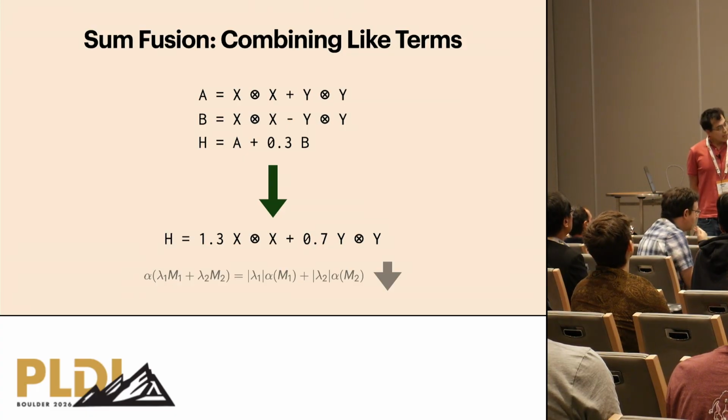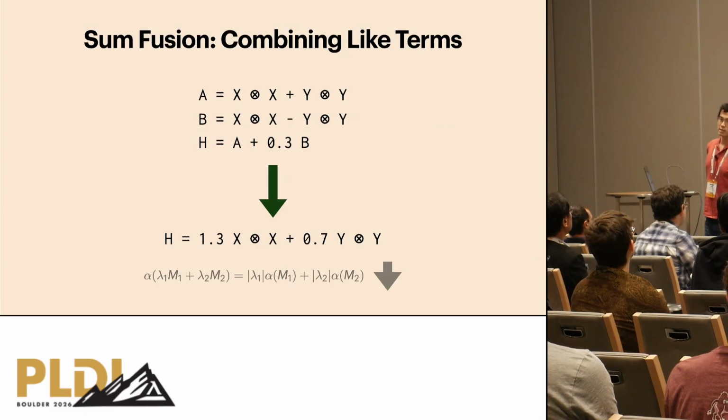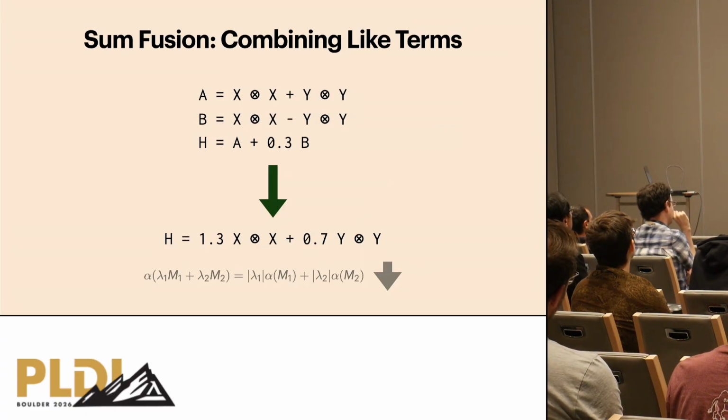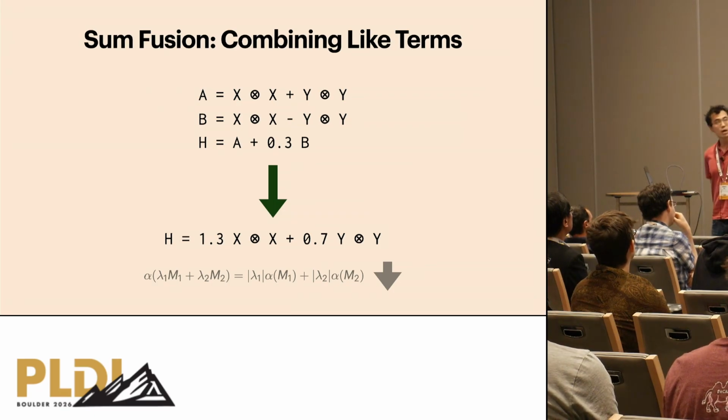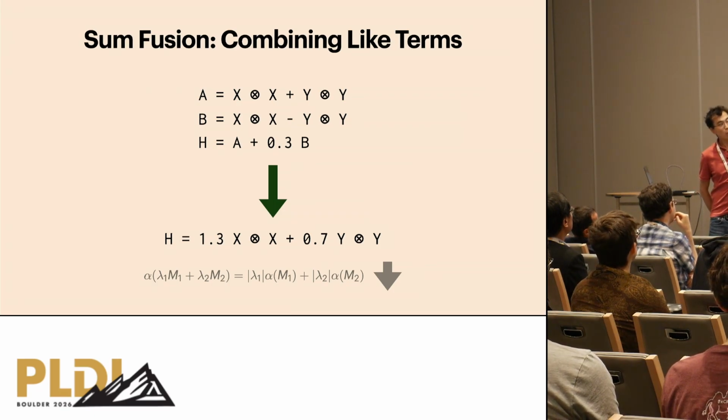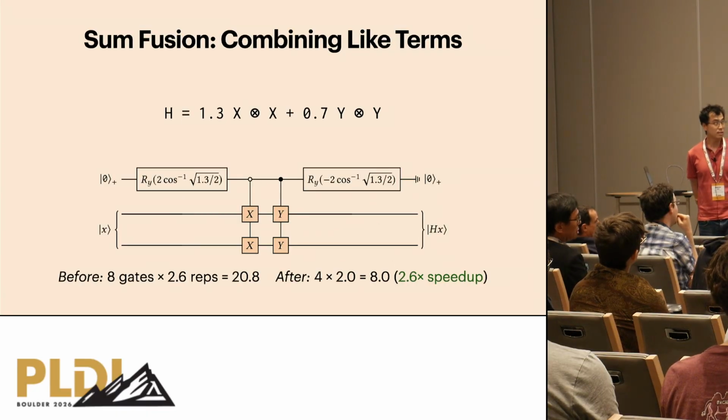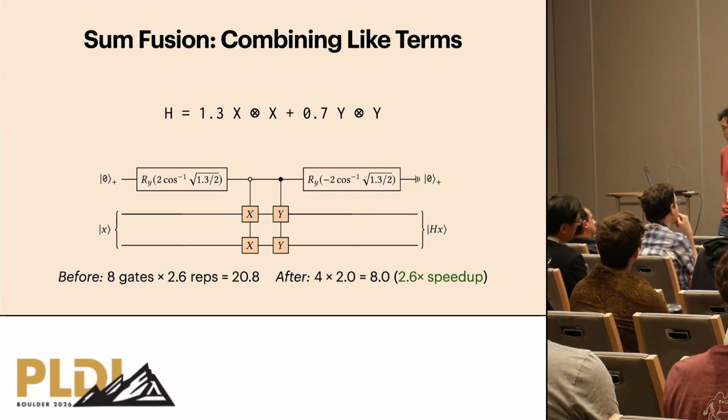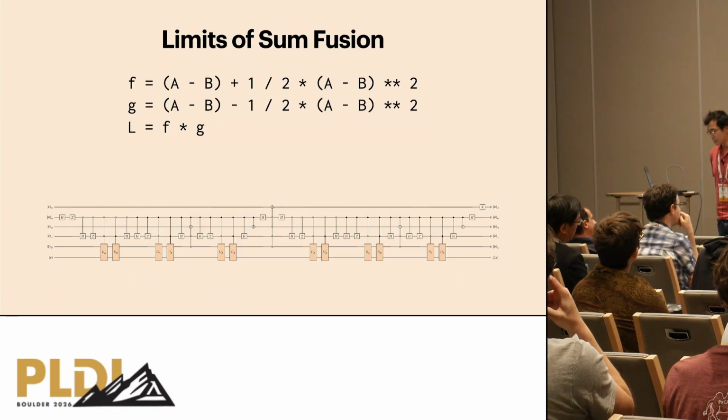So in order to reduce the cost of these programs, what can we do? Well, it's a simple idea. We're just going to combine some like terms. We're going to make these programs shorter, which is going to end up having the effect of reducing the subnormalization. Right? So this is a really great idea. And you can see that by doing this, you just get a shorter circuit. Shorter program, shorter circuit, right? It's pretty logical. But does this idea have limits?